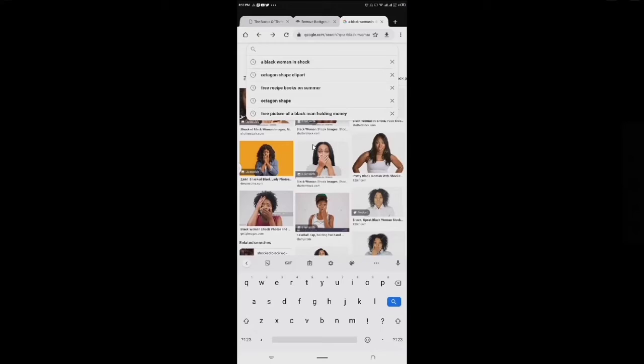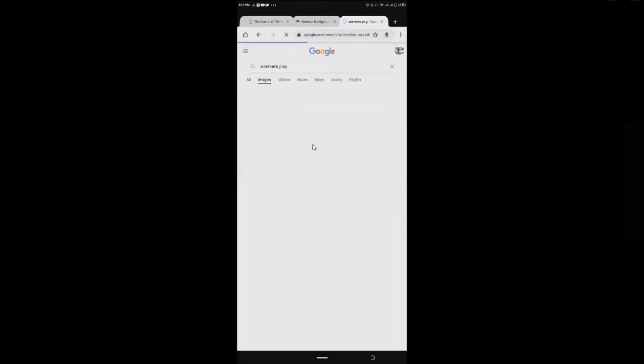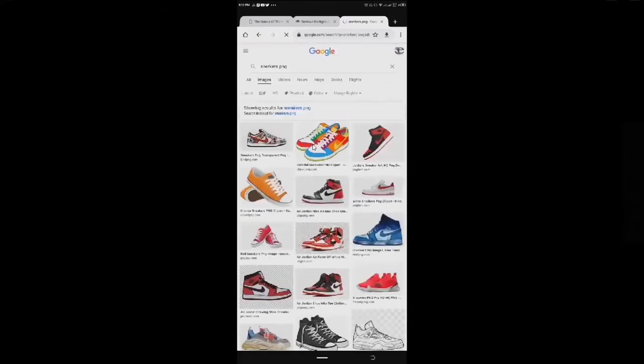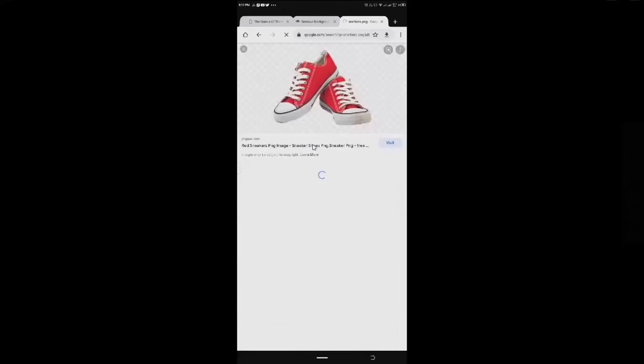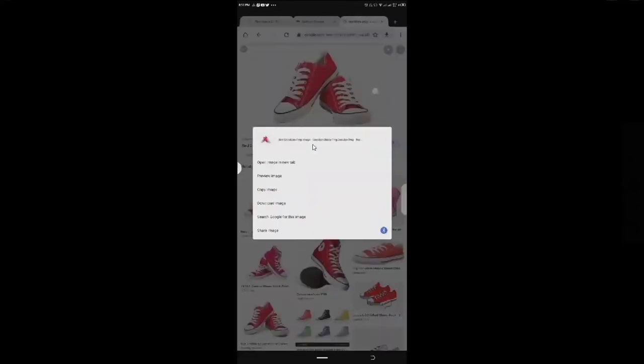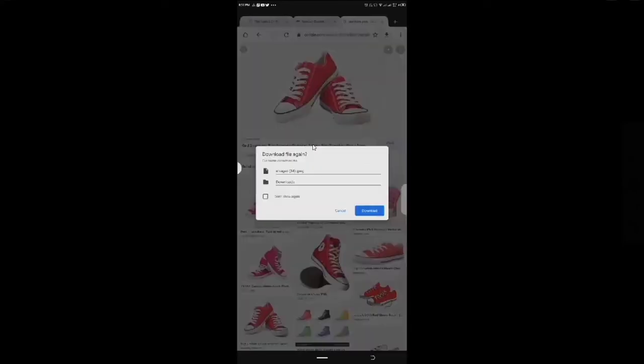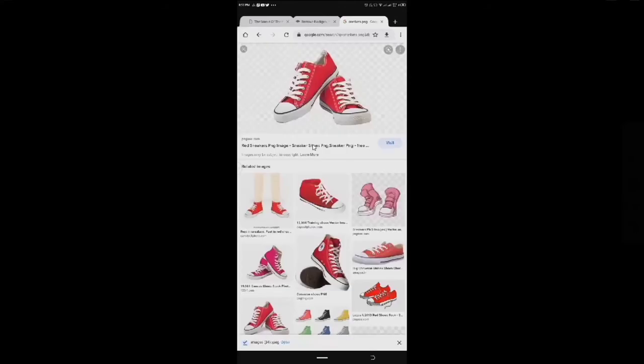So instead of looking for a picture that has a background, all you need to do is type, maybe if it's sneakers, sneakers, then dot, then PNG. That's all. Put sneakers.png. You see, the shoes you now get have no backgrounds. I'm telling you, someone will be like, what? Seriously? Yeah, I didn't know before. It's easy. There are just little things you do that won't even take time.